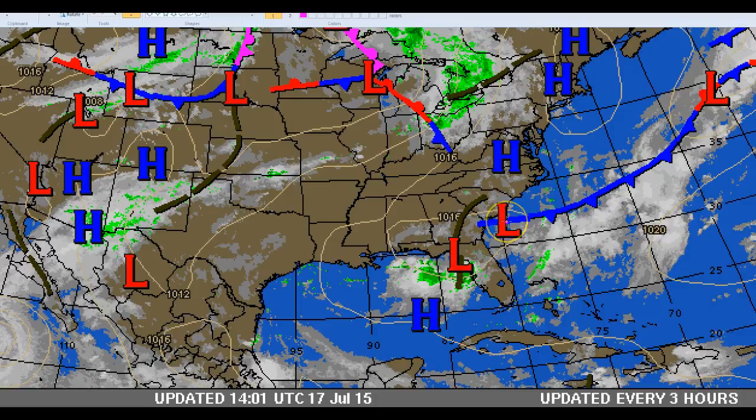So what this all means is basically we have this frontal boundary. We're seeing some cloud debris and clouding overhead. We could see a possible stray shower pulse through the area. I'm not expecting very much in the way of thunderstorms. We could see a little bit of convection off of a short wave this afternoon, but I'm not expecting any widespread thunderstorm activity maybe until this weekend.